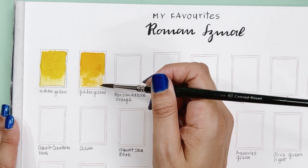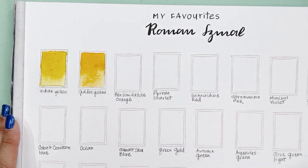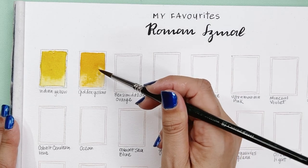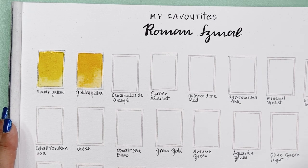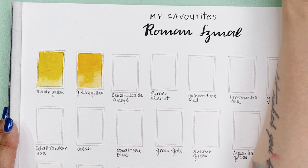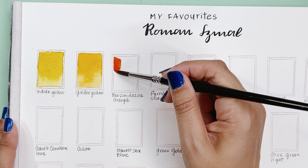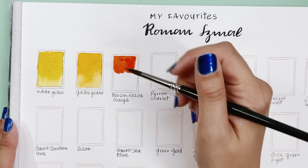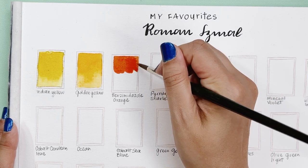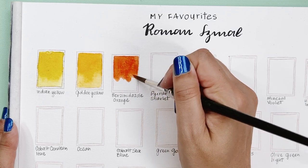This is a warmer yellow, slightly, I would say maybe semi-transparent. Now we have Benzimidazole Orange, which is a very vibrant orange. Also, I would say semi-opaque or maybe opaque. I really love this type of orange.